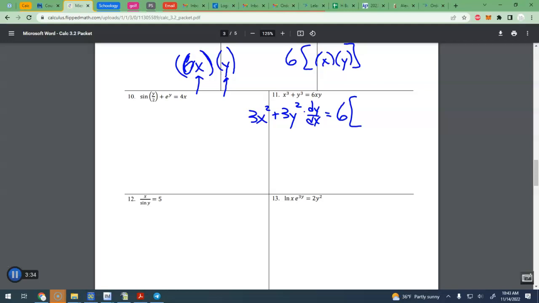You like this one? Okay. So it is functions being multiplied by each other, right? Variables being multiplied by each other. So we do need to use product rule. I'm just trying to show you here as though it is 6x times y. So f g prime plus g f prime, right? So f is 6x, f prime is 6, and then g is y, plus g f prime, so what's g prime?